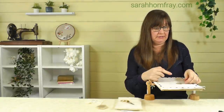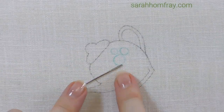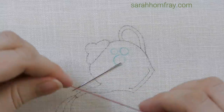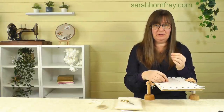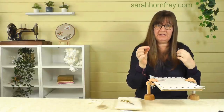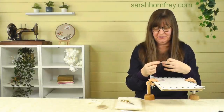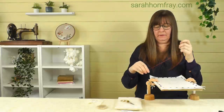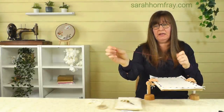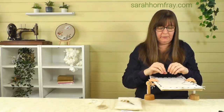Tanya suggested a size 22 chenille needle. If you're not familiar, it's like a tapestry needle but with a point, and it has a very long thin eye that helps the fibers spread out rather than getting squashed through the fabric. This seems like a massive needle to me — bigger than I'd usually use — but I've never used this thread before so I'm going to follow Tanya's advice. I'll also try a couple of other sizes to satisfy my curiosity. Threads nice and easily. Keep your length fairly short — fingertip to elbow — so it doesn't damage the thread.